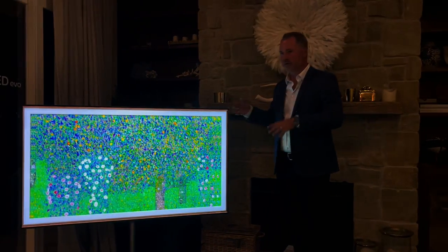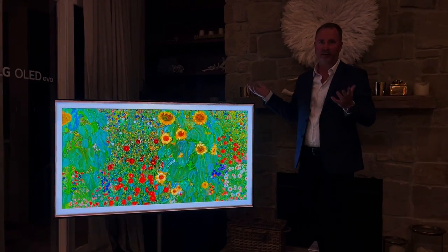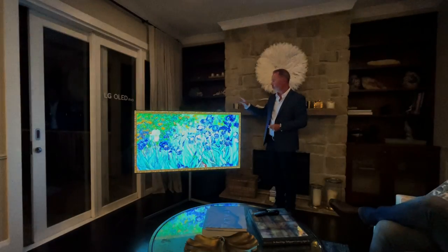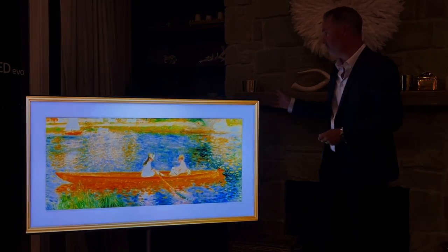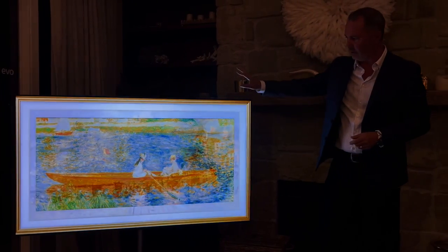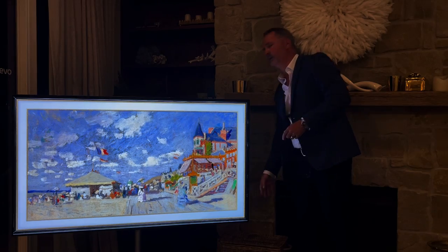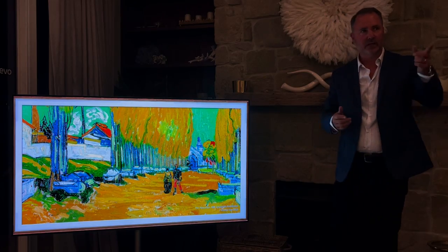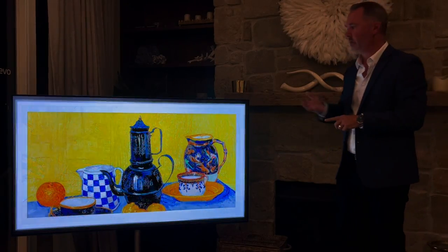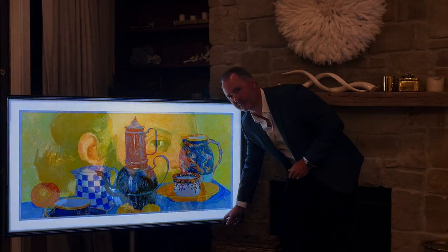So guys, this is our gallery room, or our design room, and strangely enough, it's our gallery TV that we're showing in it. This is the 65-inch Gallery G1 OLED TV, and effectively, this is my favorite TV because not only does it look beautiful on the outside, or the screen itself, but it's universally slim. And when we've got Thomas presenting, we'll get you to come up and have a look down the back of it. As I was just talking about, it comes with wall mounts included in the box, as well as the tabletop standard feet.